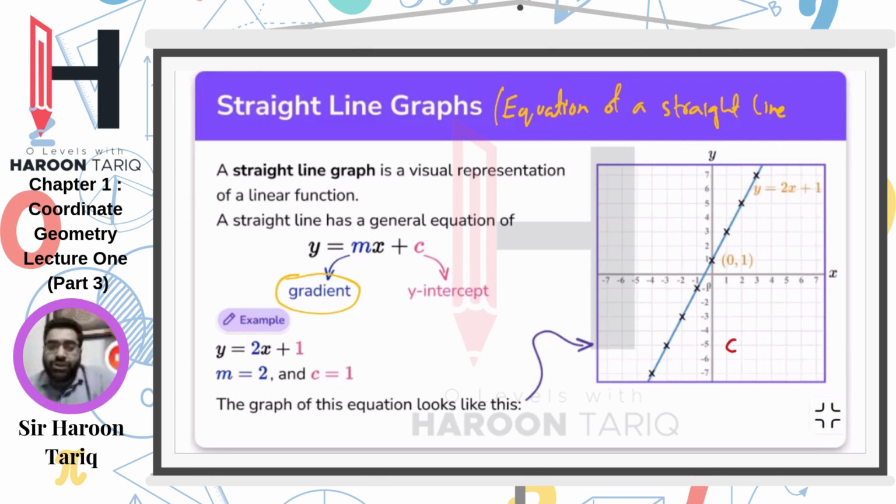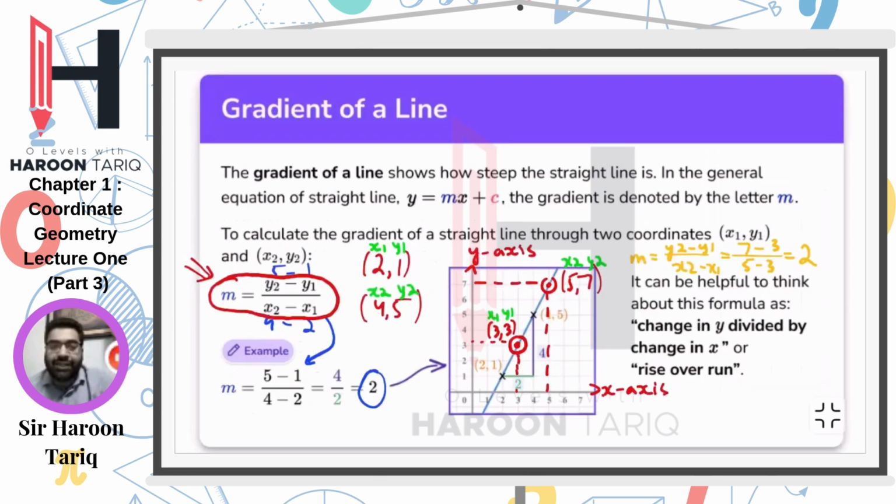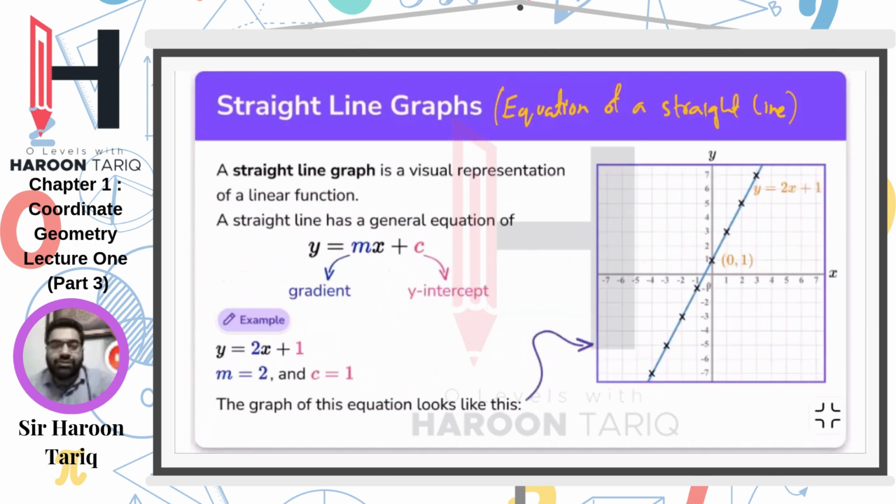We do not have to write the values of y and x. We only need to solve m, which is the gradient. We just did gradient on the previous slide. This was gradient of a straight line, right, Asma? So we just solve the gradient and we solve the y-intercept and we replace m here with the gradient, c with the y-intercept value, and that becomes our answer.